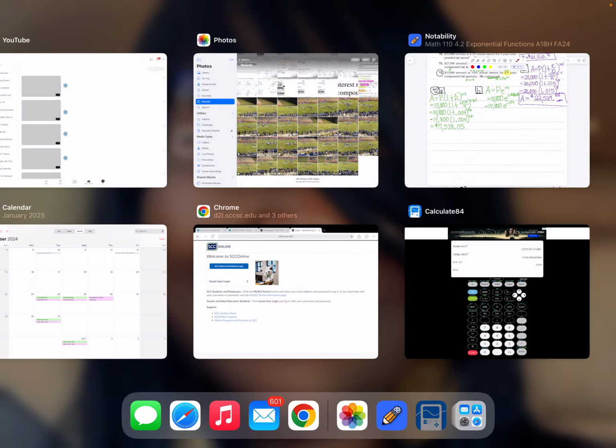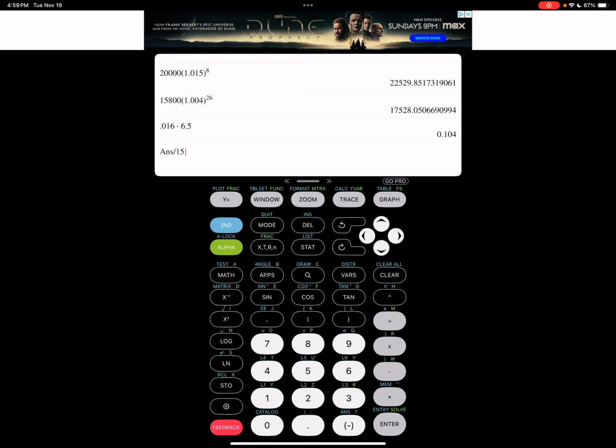Sorry, I'm supposed to go to calculator, not here. 15,800. Then we hit E. Y'all see E right here, right? Y'all see this button? I was just trying to highlight it. LN. So I got to go back because that's not what I want. I got to hit second LN in order for E to show up. You see that? And then E shows up.